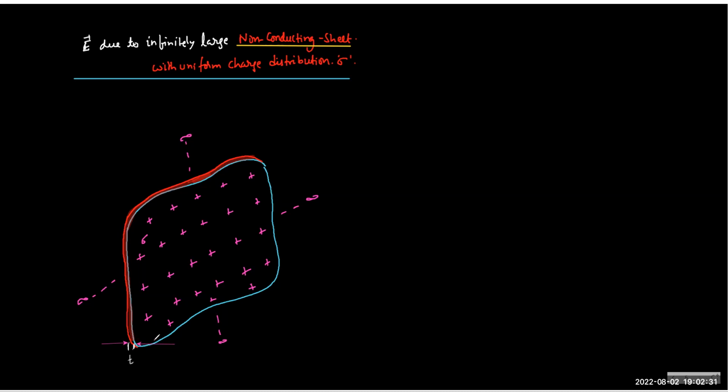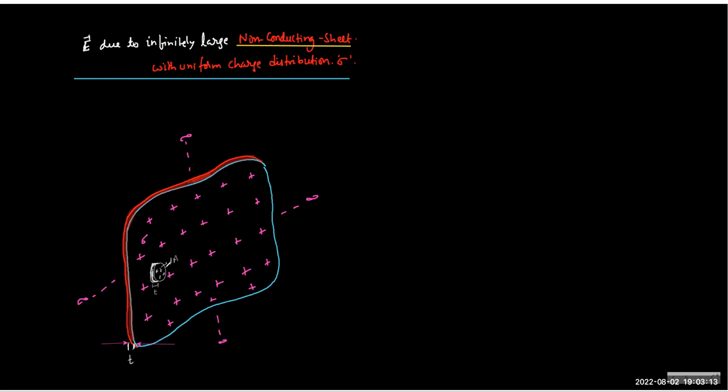The whole idea of a surface is controversial. We don't have something like a surface; we always have volume. So when I say charge on a surface in any scenario, some thickness is always assumed and it goes without saying. So if I consider a small patch, it is like a button, and the button will have thickness T. And let's say the area is dA.